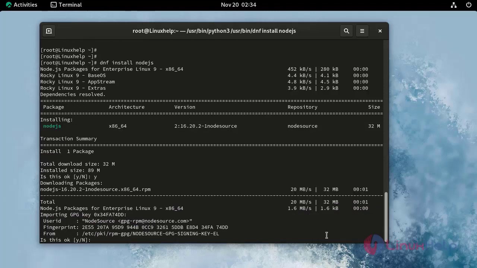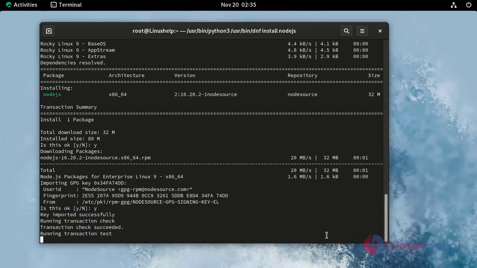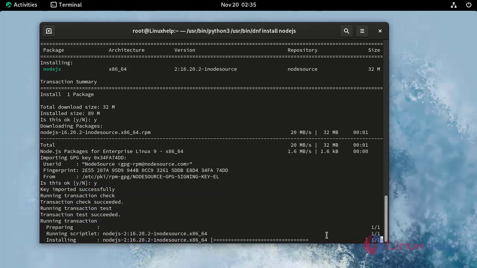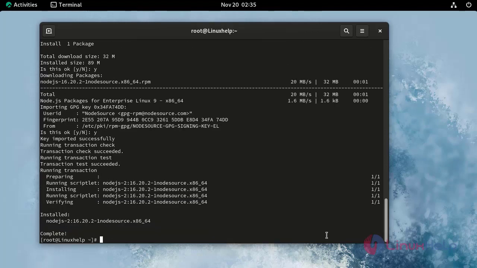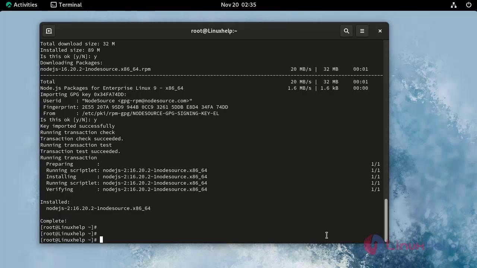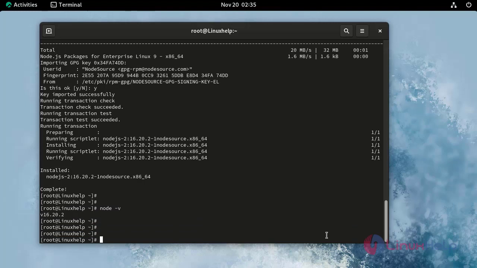Again press Y and hit enter to continue. Node.js has been installed successfully. Next, I am going to check the node version by using the following command. Our node version is 16.20.2.